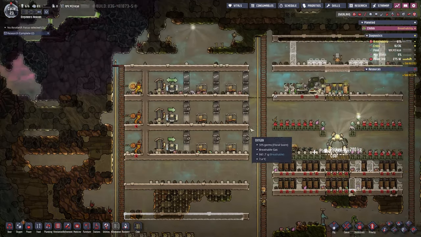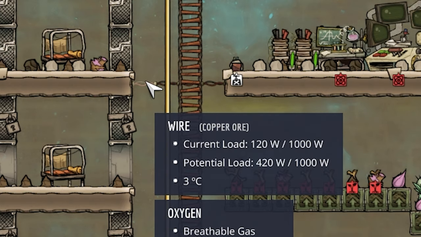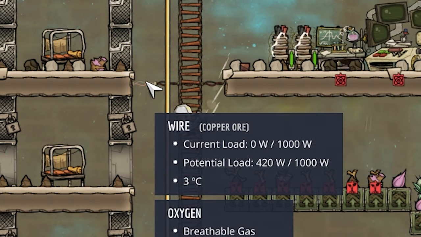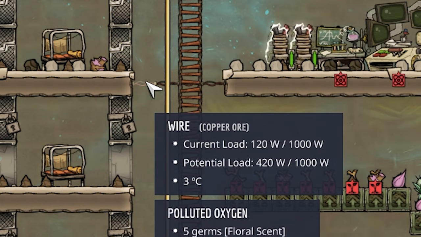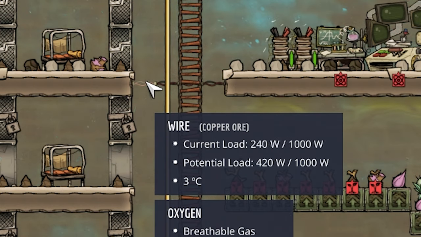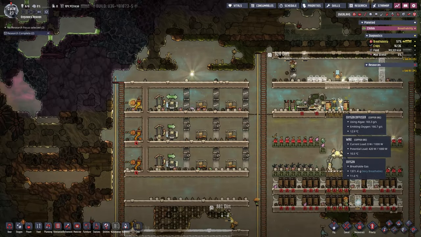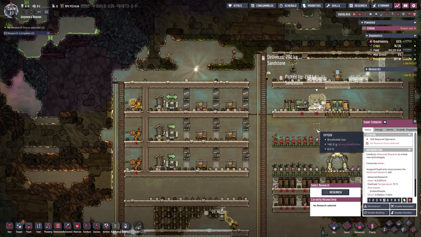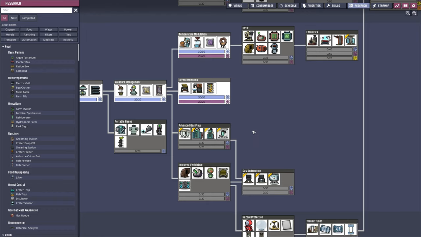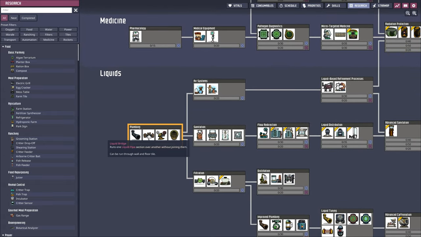Wonderful. So what we can also do is take a look at this wire here. It says your current load and potential load. The potential load is if every building that is hooked up to this wire here is turned on at the exact same time. So maximum it can ever have is 420. But it only uses about 120 to 240 because only those two here are running. You're not researching anything.